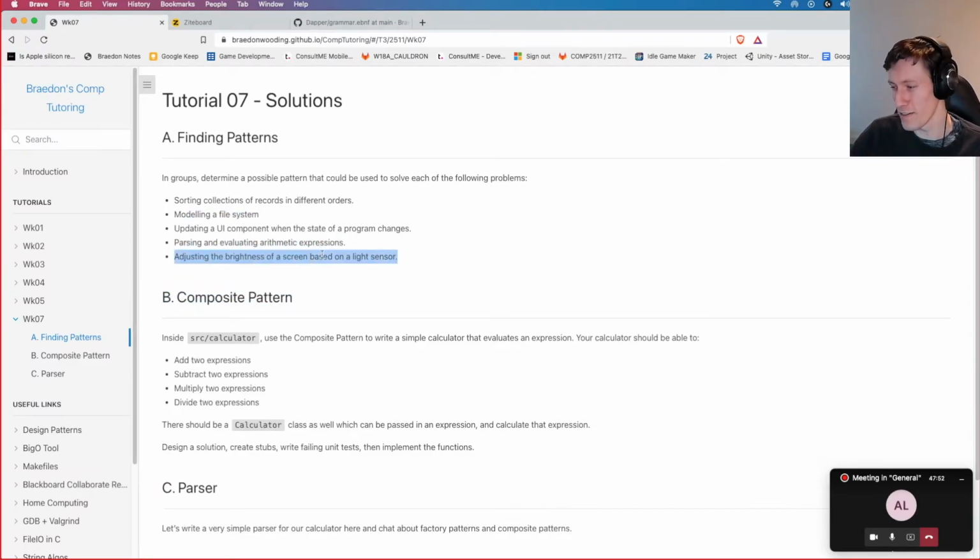And the final one is observer, so hopefully we don't get too distracted. The observer here is the brightness of a screen, so you're having some reaction. Now, typically, if you ask an electrical engineer whether they would use an observer for this, they'd probably laugh at you. You probably wouldn't use an observer. You'd probably use a polling system. Even if you have an observer, the OS will still be polling it.